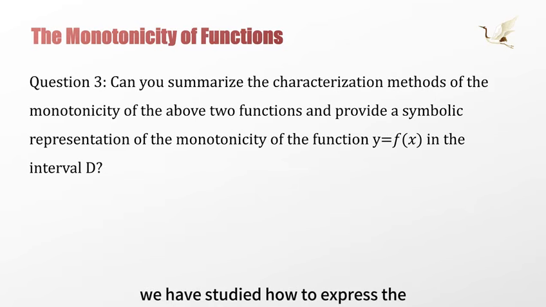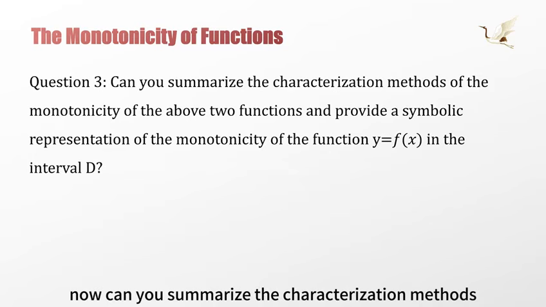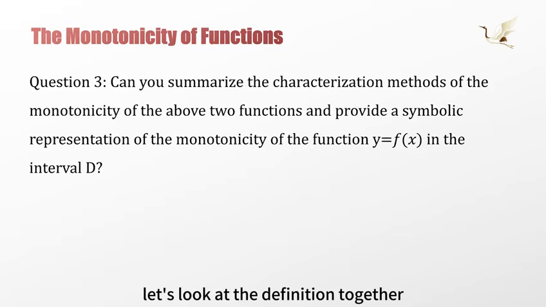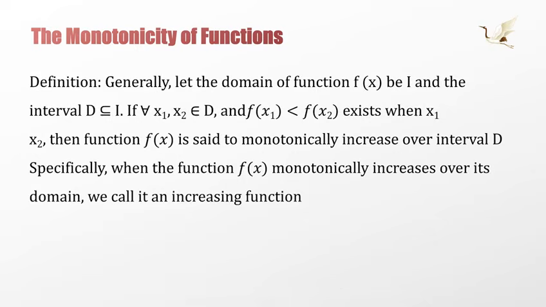So just now we have studied how to express the monotonicity of two functions in symbolic language. Now, can you summarize the characterization methods of the monotonicity of these two functions and give the symbolic representation of the monotonicity of the function y equals f(x) on interval D? Let's look at the definition together.